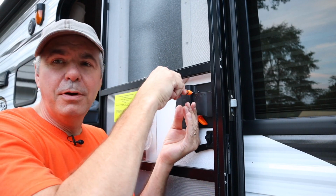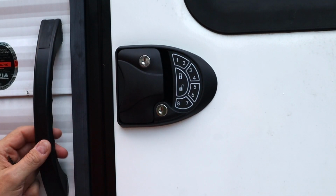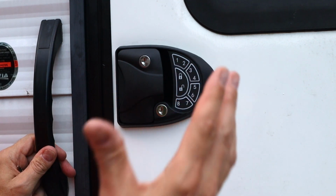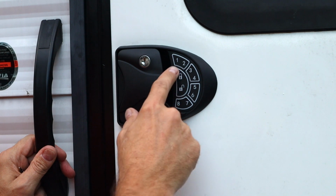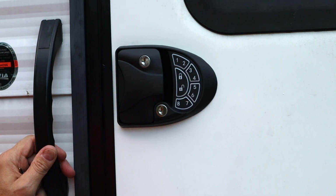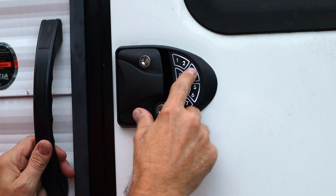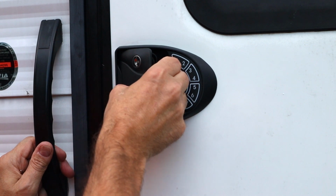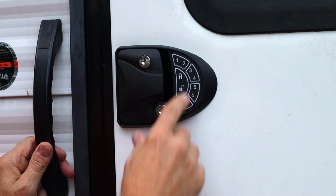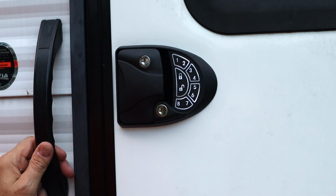All right, program time. Now the factory code is 1234. Anyway, you hit the code and then you hit the unlock button or the lock button, depending on what you want to do. We're going to lock it because right now it's unlocked. So we hit 1, 2, 3, 4, lock. Confirmation beep, and there it is. To unlock, 1, 2, 3, 4, unlock.